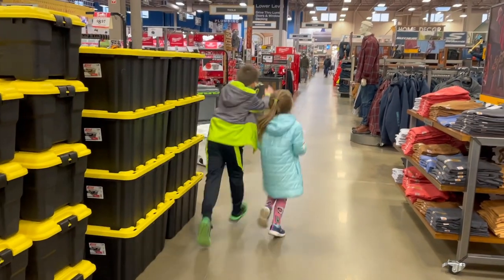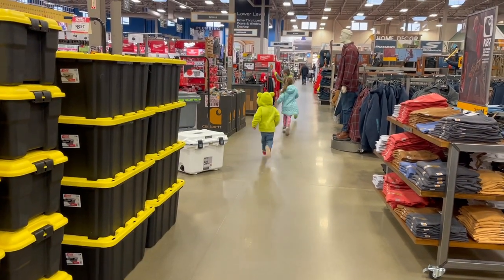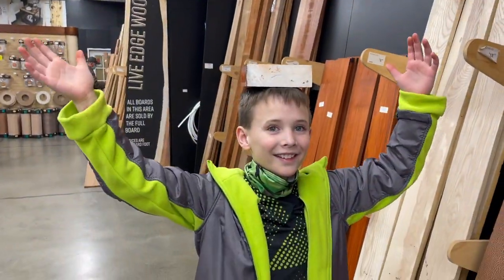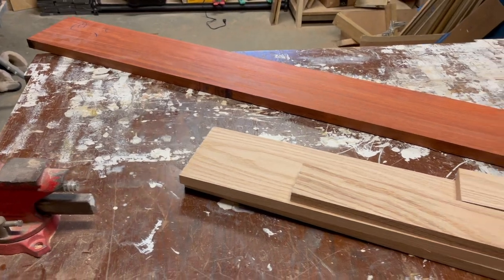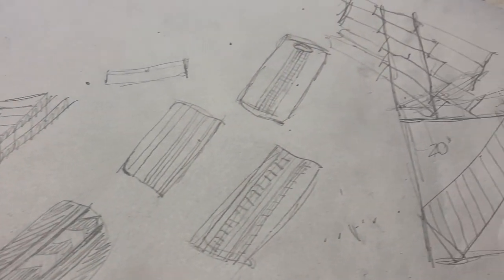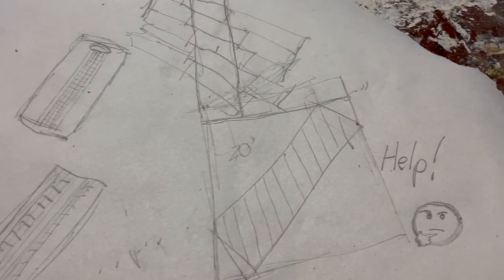Let's make them. And with that, we're off to the hardware store. I can't believe you took three kids to the hardware store. It was ridiculous, but we picked out some lumber and practiced proper posture. We went back, we're going to pick out Padauk and oak, and started designing because we didn't know what we wanted to actually make it look like. Look at your cartoon.